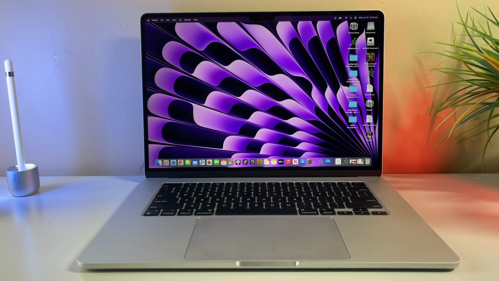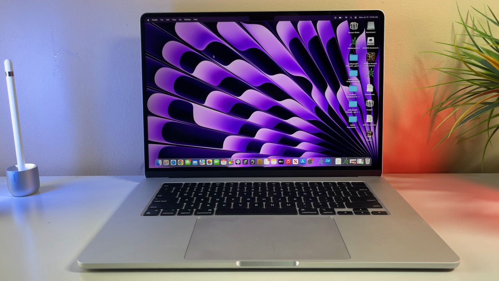I'm the one and only, and today I'm going to show you guys how to factory reset an M1 or M2 Mac, or really any future Apple Silicon Mac. Now, it's not as straightforward as something like the iPhones where you just go into settings and hit factory restore. There's a few extra steps you need to do here, and Apple doesn't make it as cutthroat or as straightforward. So let's go ahead and begin.